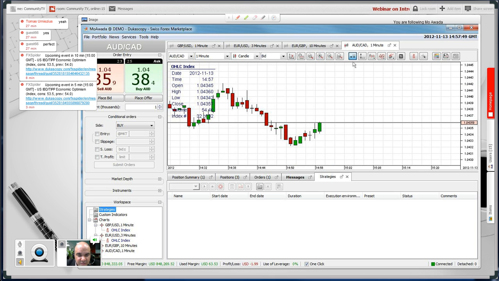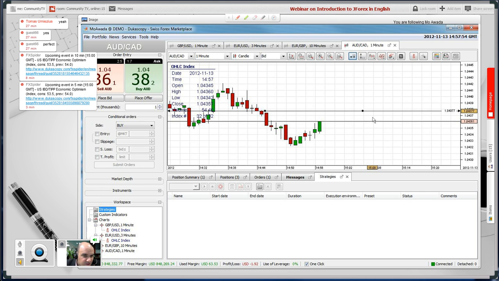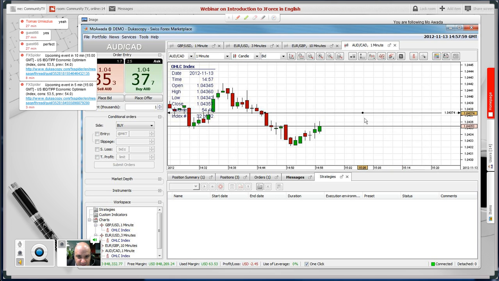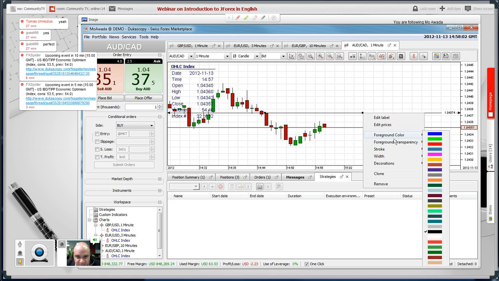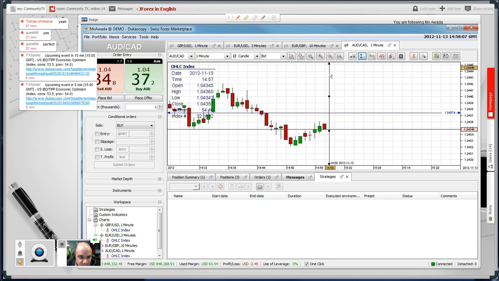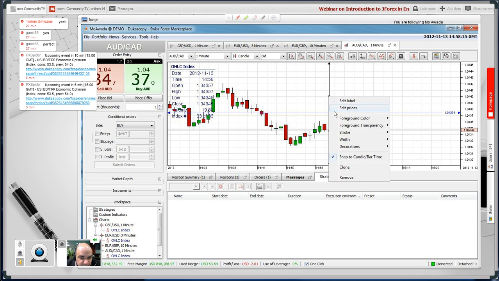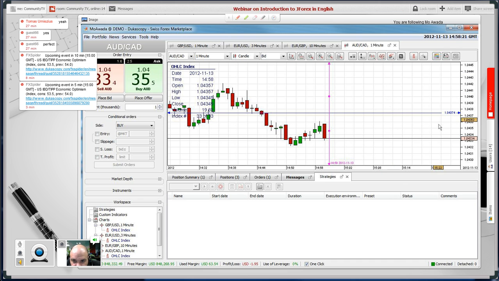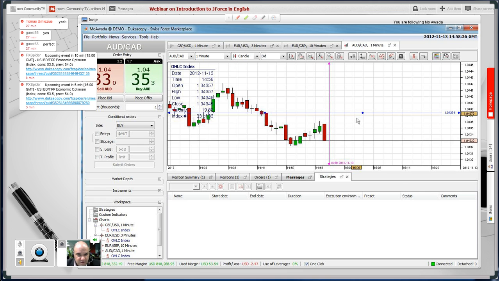Again, this is the graphics side of things. So the line, if you wish to draw a price line, again, simply set it where you wish. Right click, highlight the line, right click. You can add a color. This is the timeline. Again, just click it into place when you're ready. Double click to highlight, and let's make it pink. So as you can see, you have a price line set up and a timeline set up. This is purely graphical.